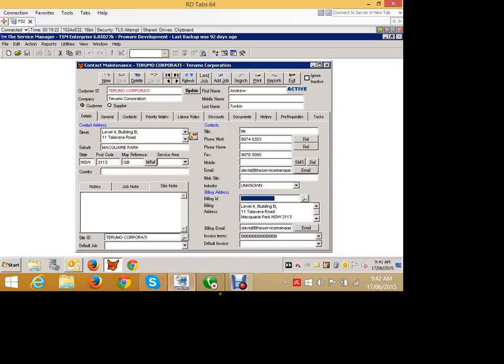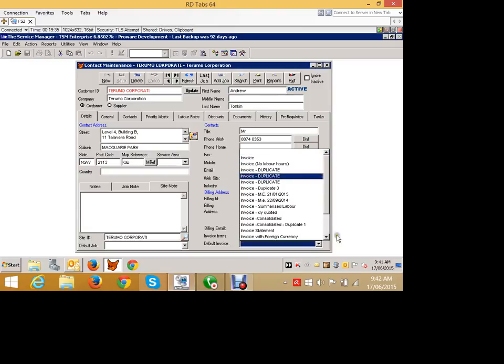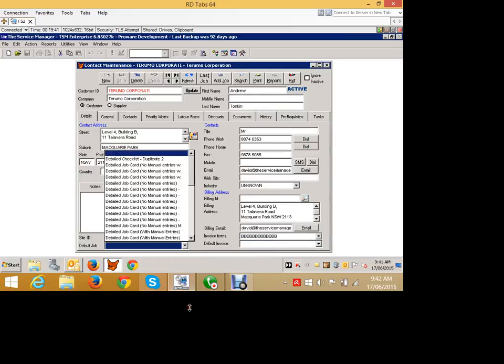In our enterprise version, we also have the ability to determine a default invoice layout for this particular customer. If we want a different layout, different terms, different whatever for a particular customer, you can define an invoice layout that you want to use for that customer if it's different from your default. And similarly for the job card as well, you can define a default job card layout for this customer. If for whatever reason you want to send them a more detailed one, or one that doesn't include time, or whatever you want to customize for them.